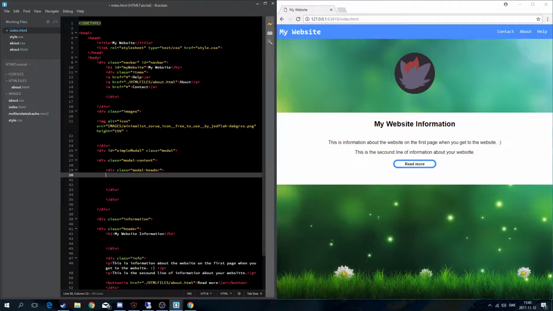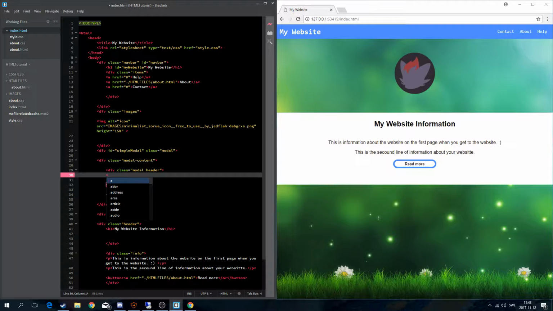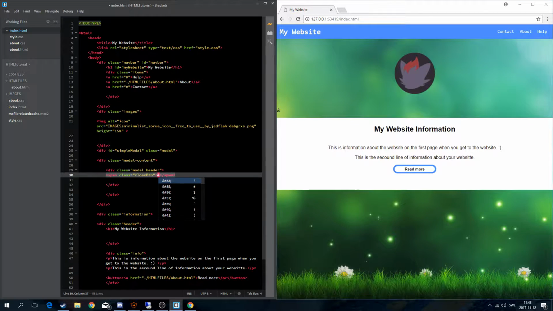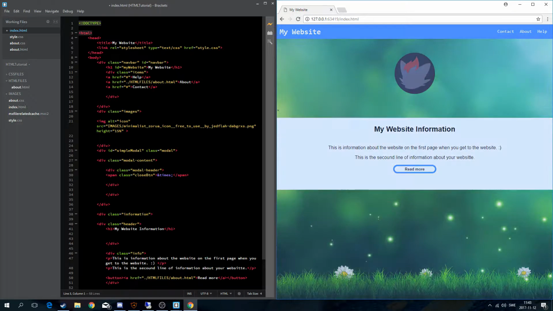And here we can start with a header, and here we can do a span class equals closebtn, this is for the button, and then &times; like that, and here you can see it, it will be a little X button.